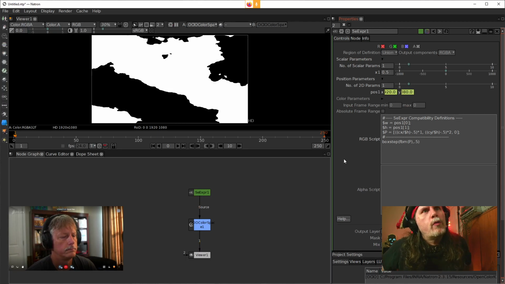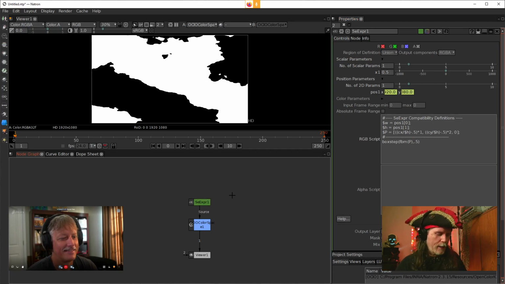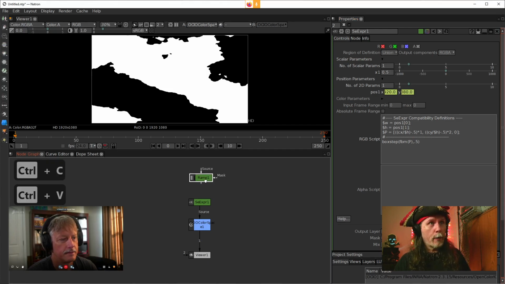But how could we, do you have any idea how we might take this and apply it, to make this so that this FBM applied to a shape or something? An image. An image. You can input an image. Well, I'm going to show you something interesting here, which is I'm going to take a ramp. I'm going to copy a ramp from my other project over here. Copy it. Hopefully it pastes in properly.